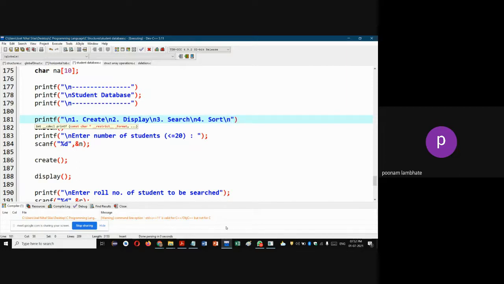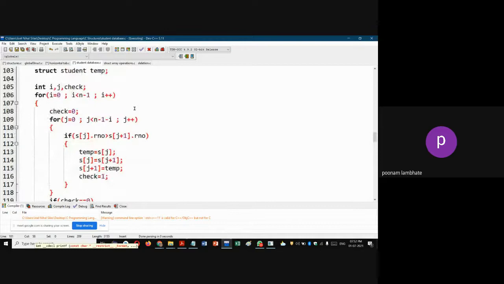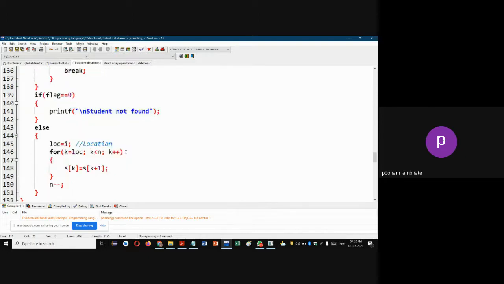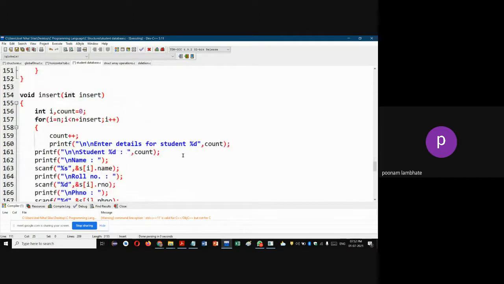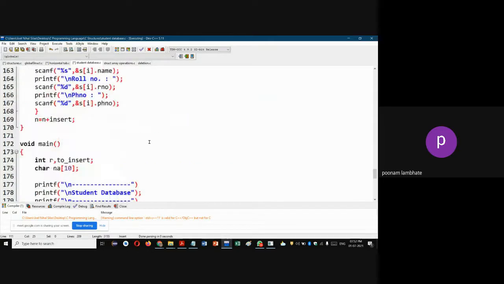And within sorting also, you can have two possibilities, either descending order or ascending order, that you can implement by just changing the sign in the algorithm, right? If you want to arrange in descending order, that means first the largest roll number, then the smallest roll number, then this sign that is greater than should be changed to less than. Okay, that is the only change. Ideally, we go serially, that is roll number 1, 2, 3, 4, and so on, ascending order. So by default the sorting should be done in ascending order if it is not mentioned.